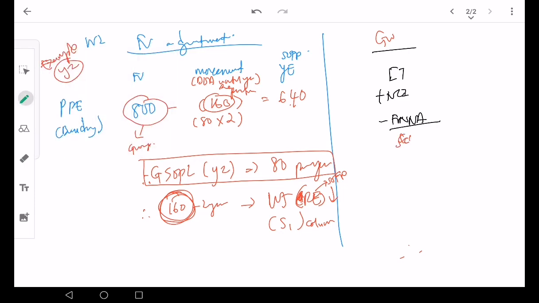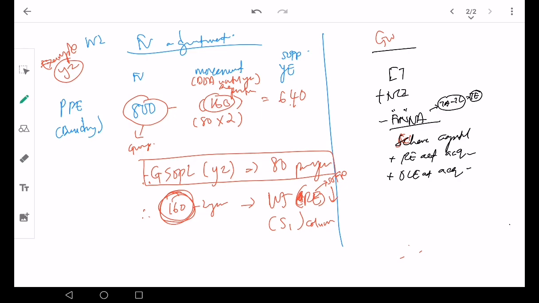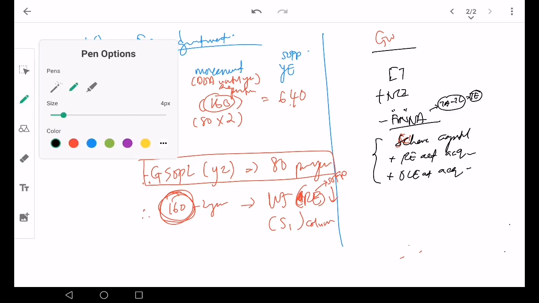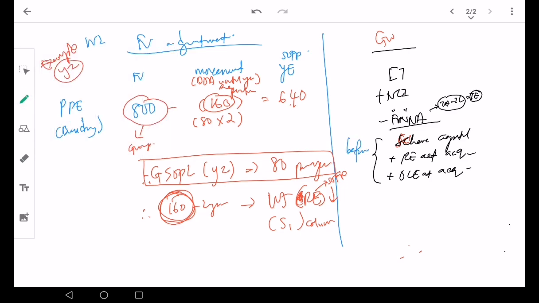in my working tree, share capital, because total equity is the same, it comes from total asset minus total liabilities. But initially your total equity is not at fair value, it's measured at the cost model. So share capital plus RE, because still under equity, at the acquisition date, plus OCE at the acquisition date. How to get all this? As I mentioned to you in your working one. So this is the total equity, but it is before adjustment.